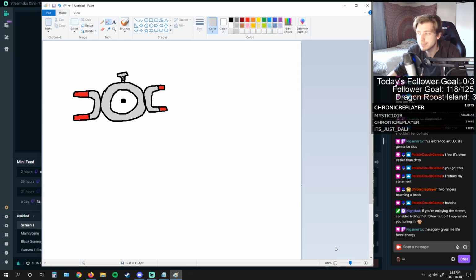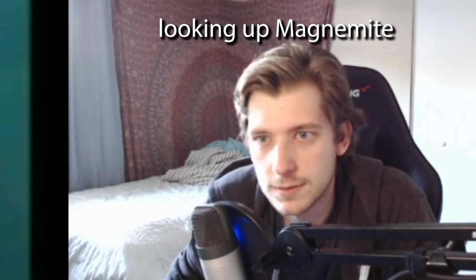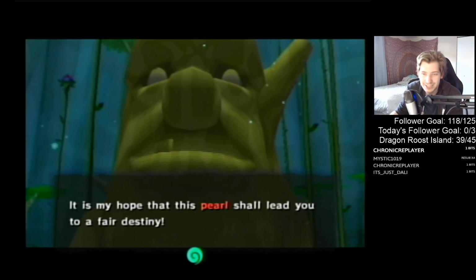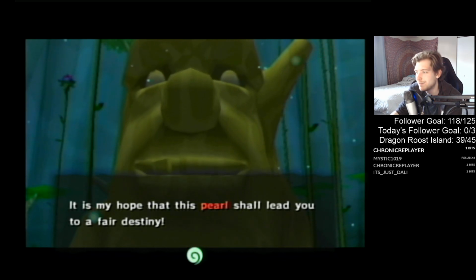Shall we do the side-by-side? What do you think, Leg? I mean, I'll do the side-by-side and we can see. Magnemite. Oh! Shit, dude. Okay, we got the most, but there's a few crucial things.